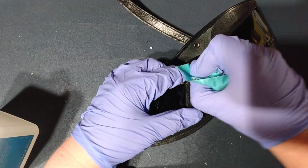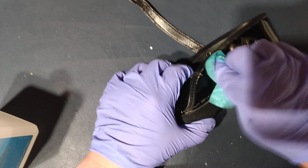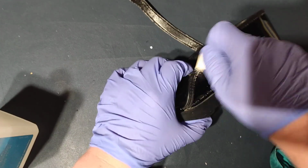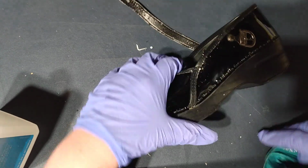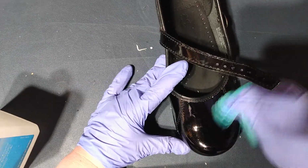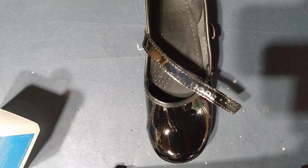And really, after I clean these up, get the marks off and the scuffs, and just kind of buff them out, that's pretty much all I do with these type of shoes, the patent type. That has a mark on there that's not going to come off. I'll just have to note that. And there we go. It's all nice and shiny and pretty. And that's how I clean these type of shoes.